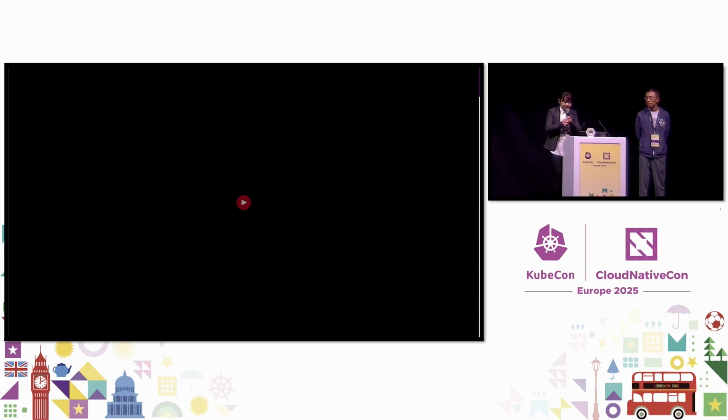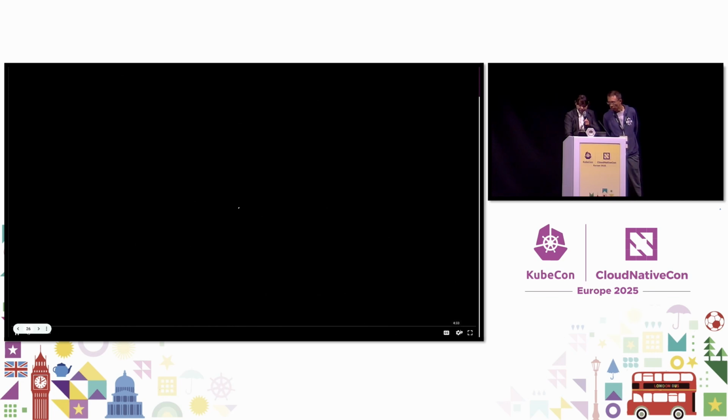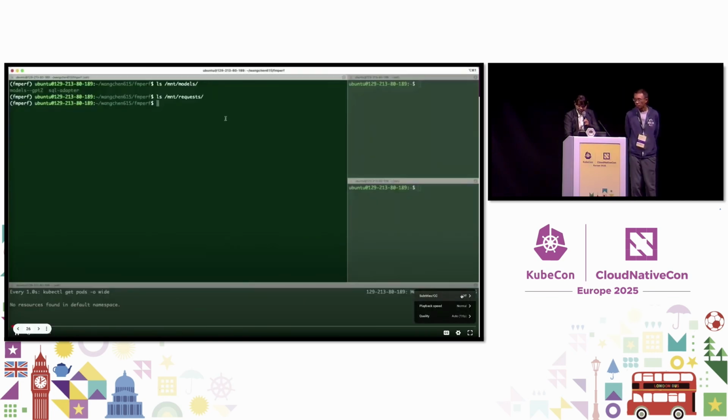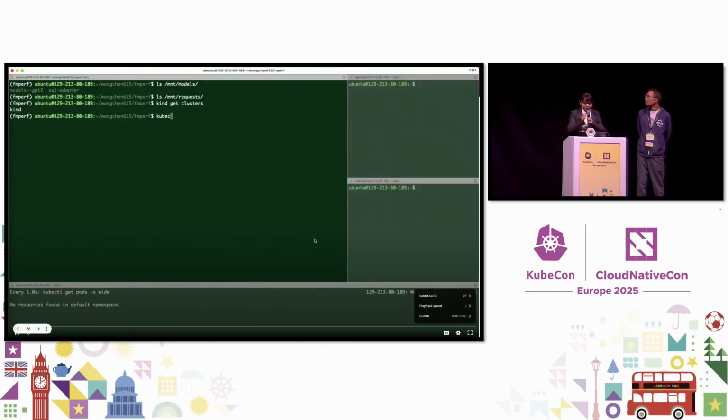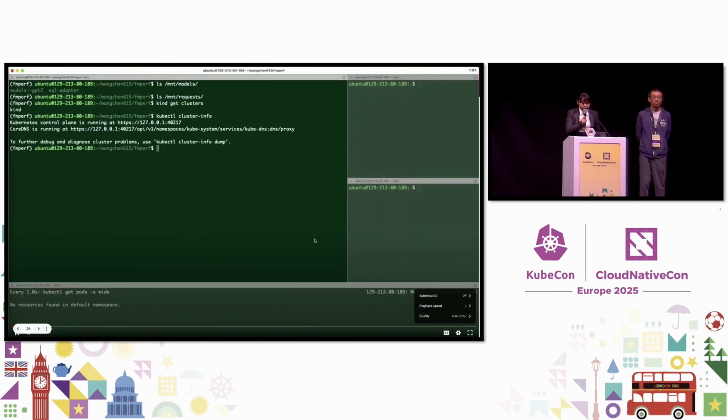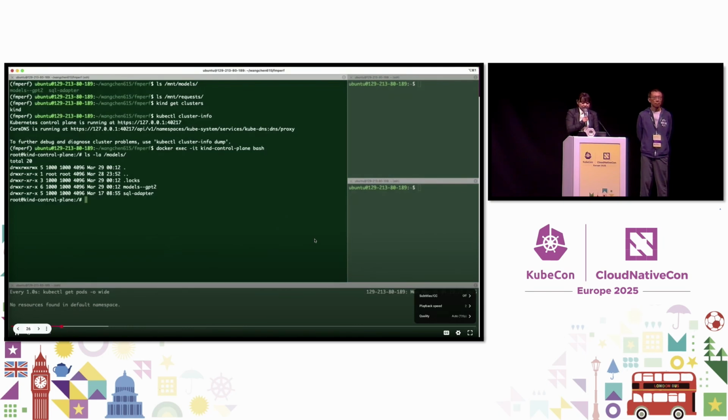So I will show a quick demo on how we can easily use Fmperf. Here we have some local folders mounted to the current cluster, on the mount models and mount request. And we first just check if both volumes are properly mounted.